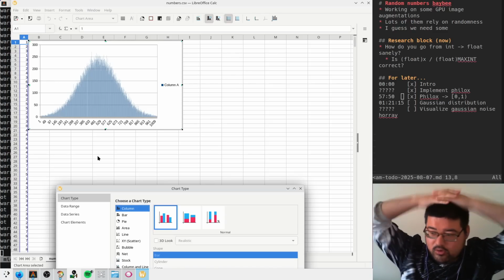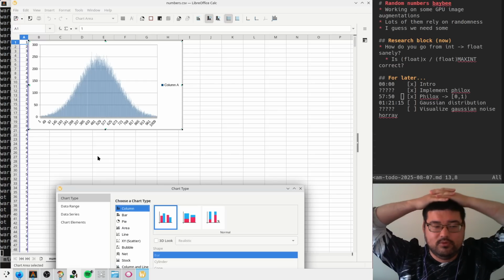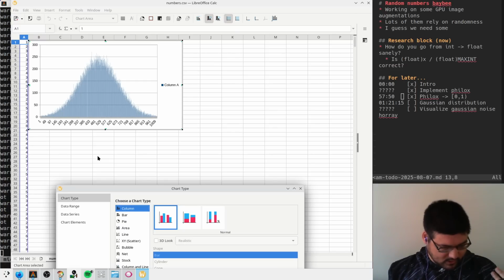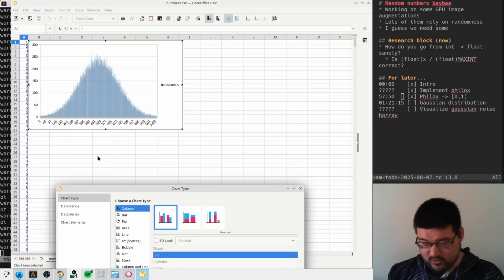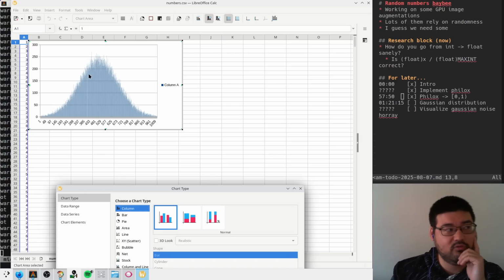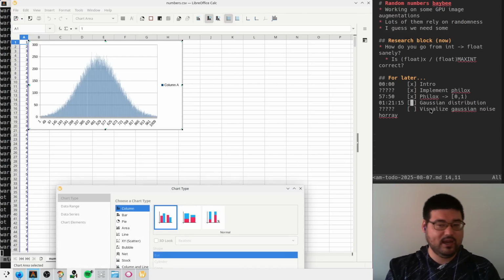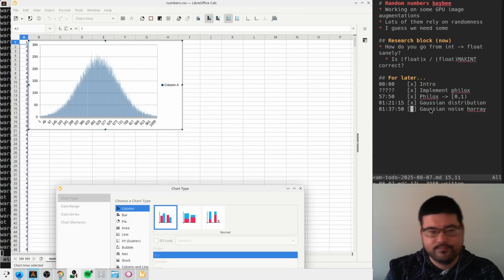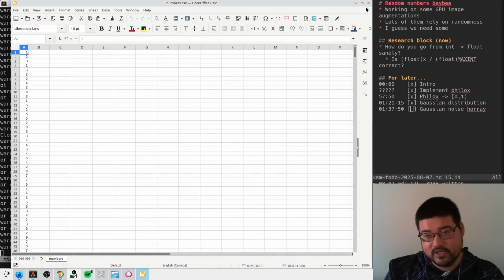Okay, so the last piece here was we wanted to use this to, on GPU, generate an image that had like Gaussian noise on it, right? So if we want to adjust the distribution of this thing, we just do a multiply add to offset the mean and distribution. So I think that's fine. So let's do some Gaussian noise. That's hype.